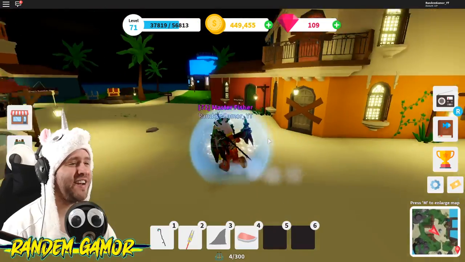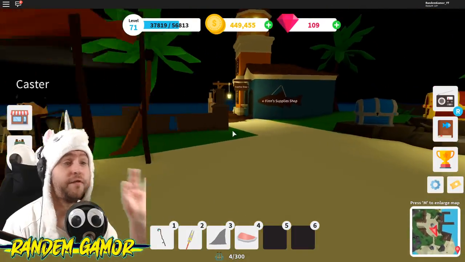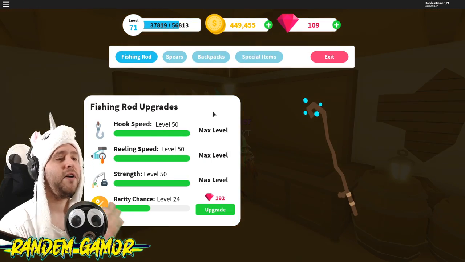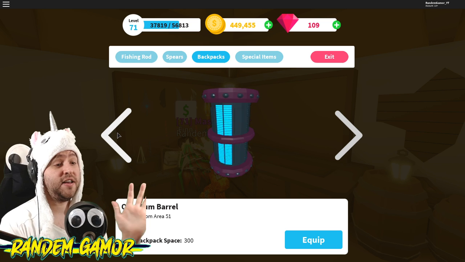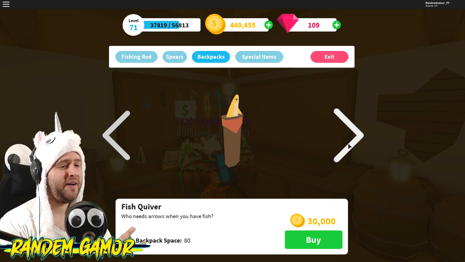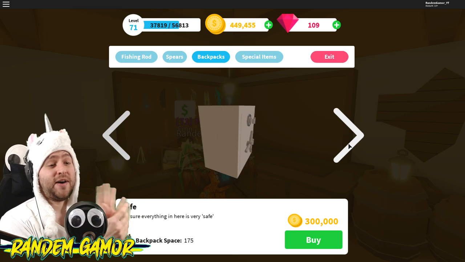But first, we're going to go check out the new backpacks, which I believe, if we go over to Finn's supply shop, going to here, there are new backpacks available. So we go in. Yeah, want to buy some stuff. Going to backpack. So the current backpack I have is the Quantum Barrel. Now, there are new backpacks. So this was the best one last time. Chest, 60 capacity. Now you have a fish quiver available. You have a milk carton available. You have a briefcase. And you also have a safe.